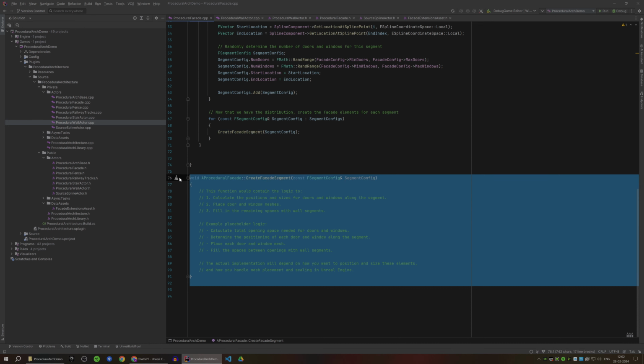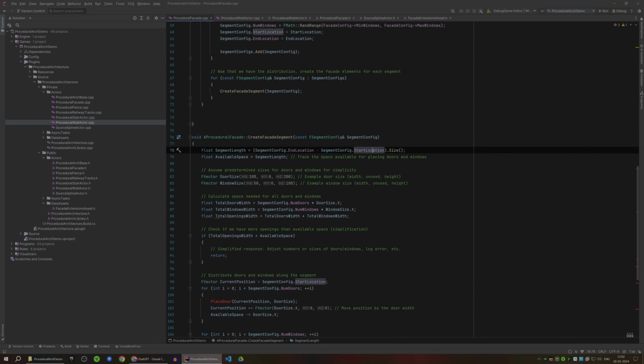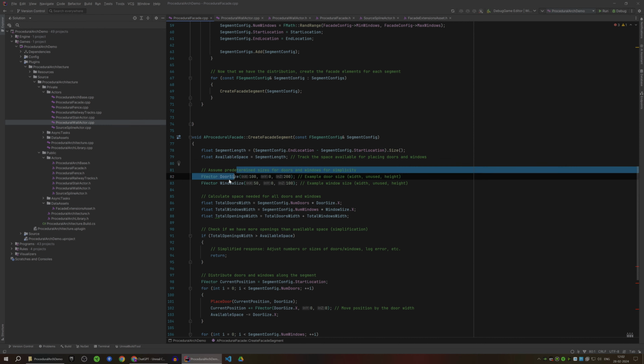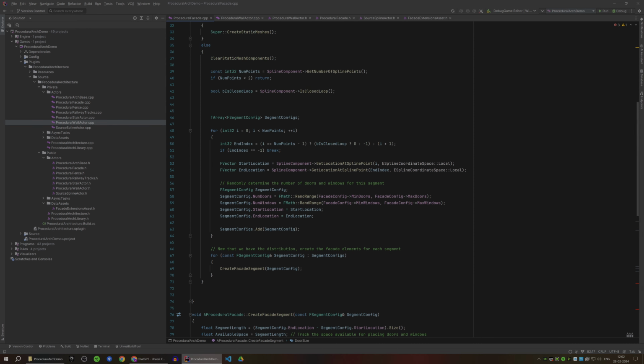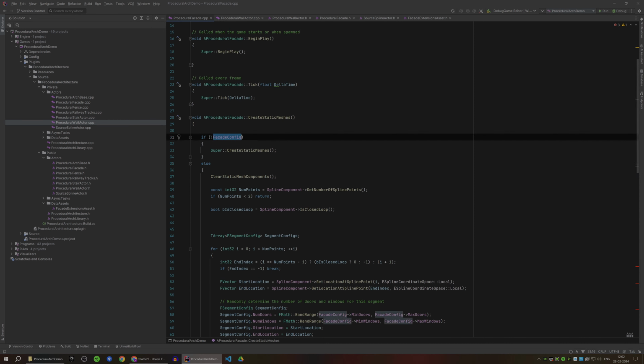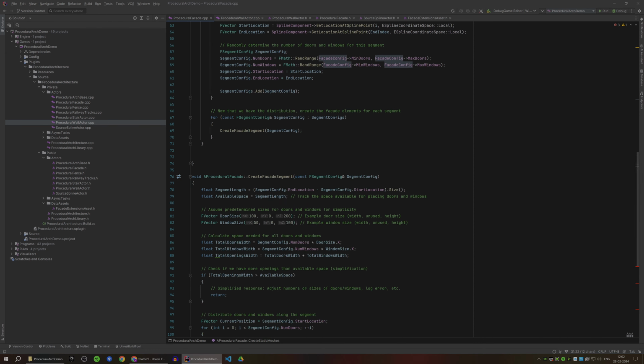Let's see if this is right or wrong. When length is fitting, yes, this is fine. I think it also needs to pass the door config, facade config basically. Yeah, it's already there. I mean, it's part of the function.